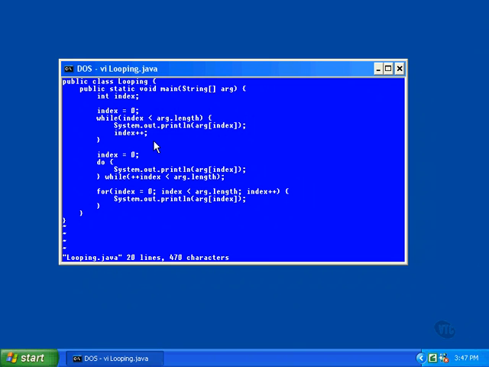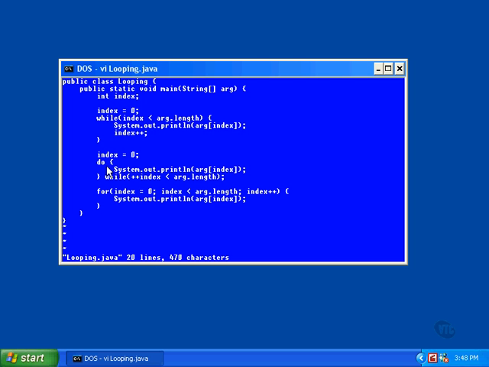Notice how the value of index is tested. It begins at 0, which is the index to the first member of the arg array, and the loop will continue to execute as long as index is less than the number of members in the array. That means, for example, if there are 5 members of the array, the maximum index value in the loop will be at 4, which is correct. The maximum valid index for an array is 1 less than the number of members of the array.